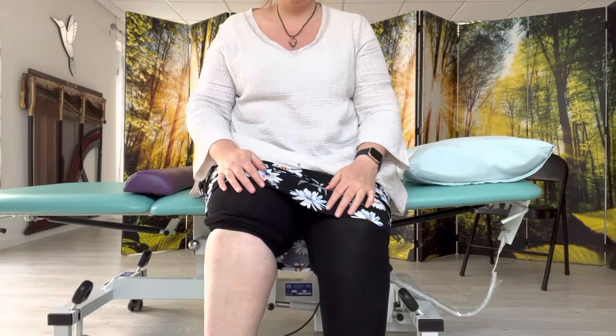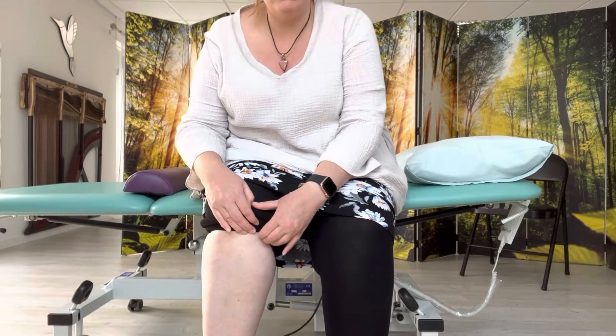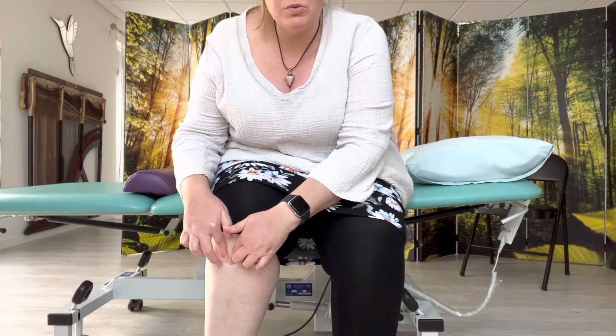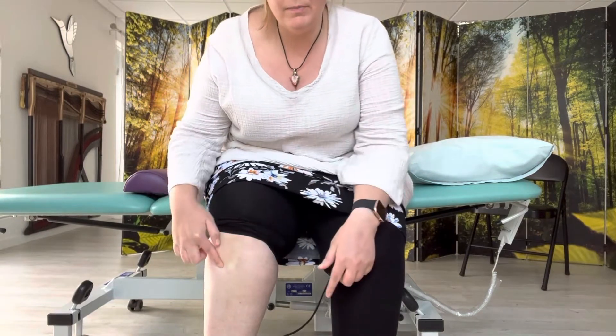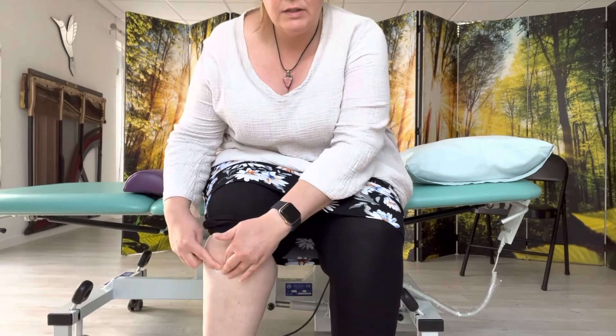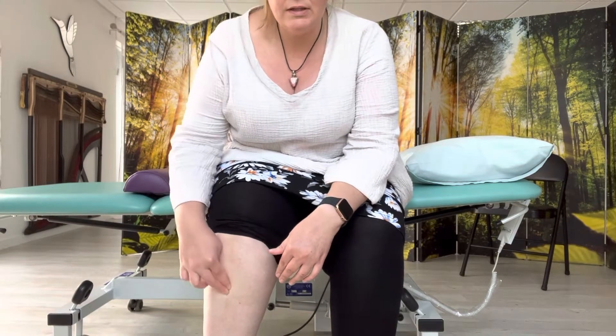In this video I'm going to show you how to find Stomach 36. This is the edge of my kneecap where my trouser leg ends. I'm just going to put my hand from the edge of that line — it's that far down — and it's one finger's width from the crest of your tibia. It's just in there, a nice little tender gap, a tender point, usually a little dip.